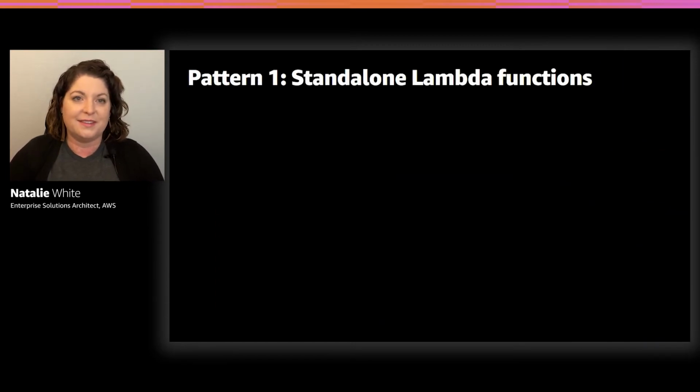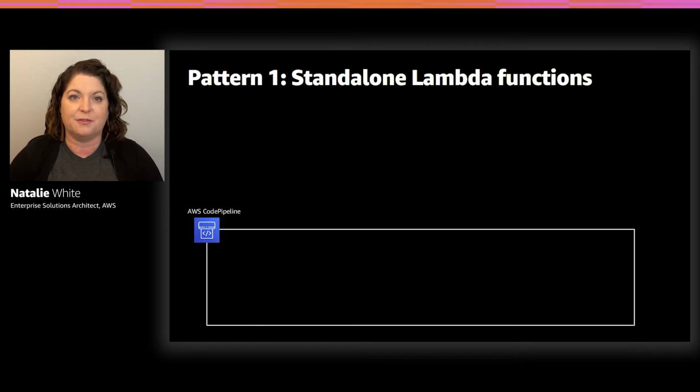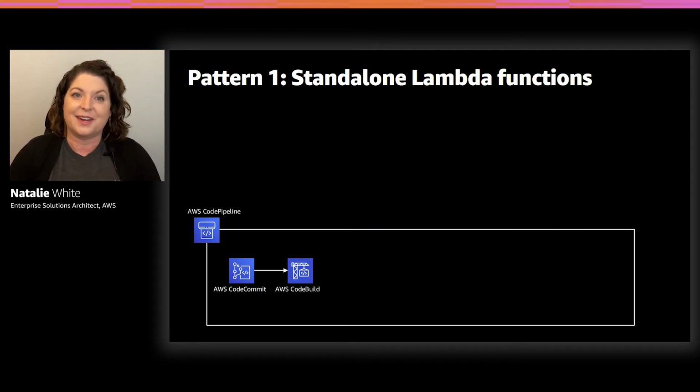Pattern 1 is the simplest. We can start invoking Lambdas from our CodePipeline. This is a 300 level talk, so I'm already assuming that you know about CI/CD processes and our Code suite of developer tools. If you haven't, go check them out. They're awesome, and they're what I use to build these demos in my presentation.